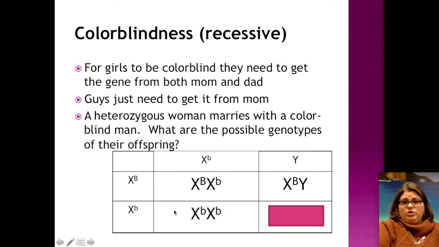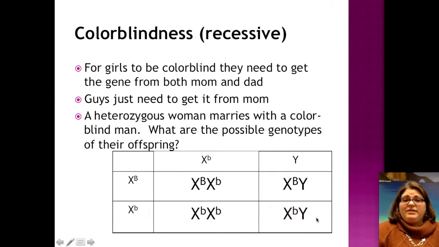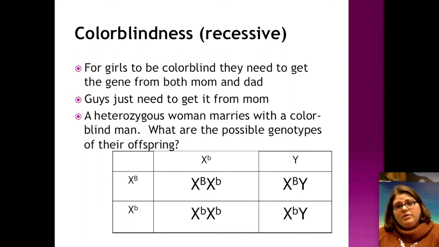This is going to represent a daughter. And so consequently, this daughter will be colorblind. She's going to get a colorblind allele from mom, a colorblind allele from dad, and that will result in colorblindness. And this is going to represent a boy that is colorblind. He's going to get mom's colorblind allele and nothing from dad. So if we look at the probabilities, there's a 25% chance of having a daughter who's normal vision, 25% chance of having a daughter who's colorblind, 25% chance of having a son who's normal, and 25% chance of having a son who's colorblind. Another way you can look at it is 50% of the kids would be colorblind, 50% of the kids would not be.